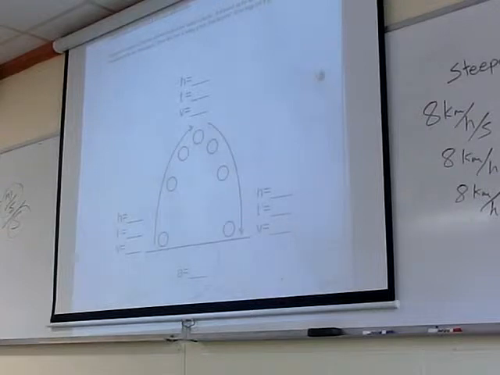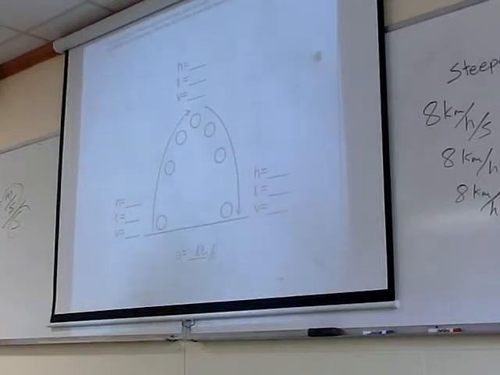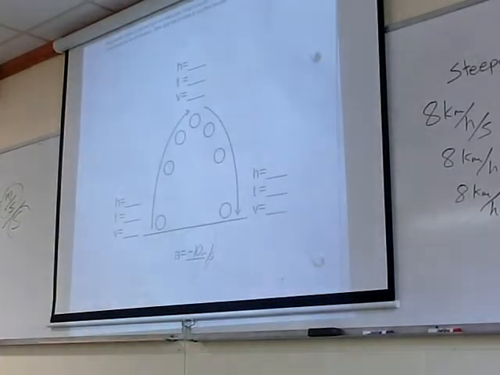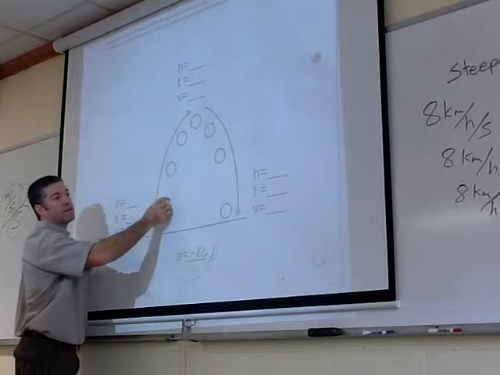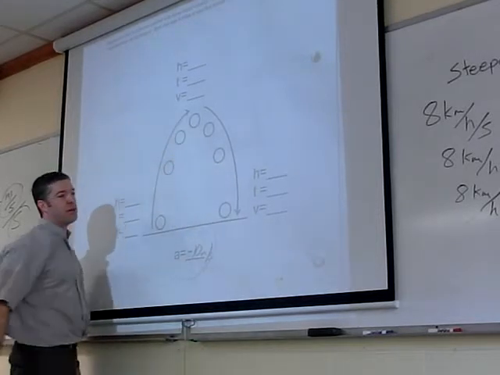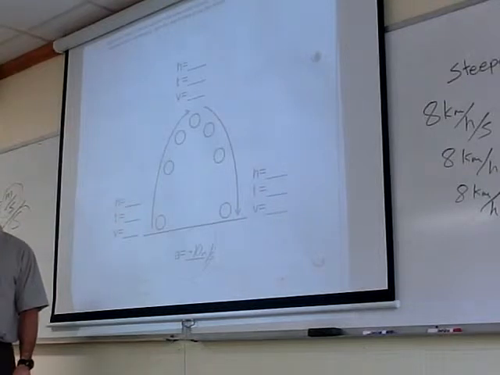Okay, let me say it another way. As soon as it leaves your hand, what force is acting on it? Gravity. And what's the acceleration of gravity? You could do it in feet per second, or let's just call it 10 meters per second squared. That's the acceleration. Now, if up is positive and down is negative, is gravity a positive acceleration or a negative acceleration? Negative. So what this means is the second this ball leaves your hand, it's going to start to get faster or slower? Slower. It's going to get slower and slower and slower, and on the way down, it's going to get faster and faster and faster.